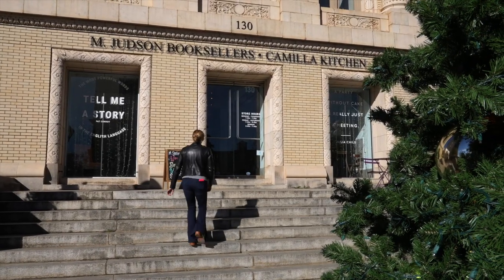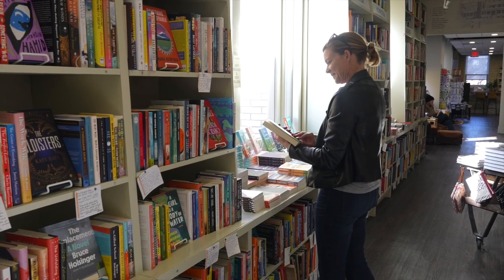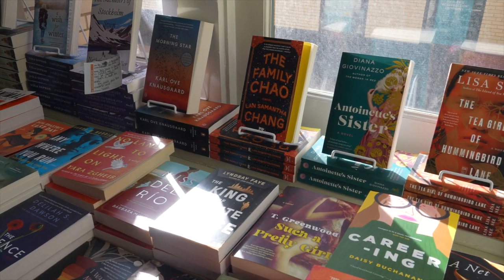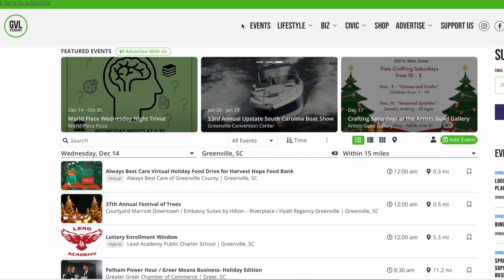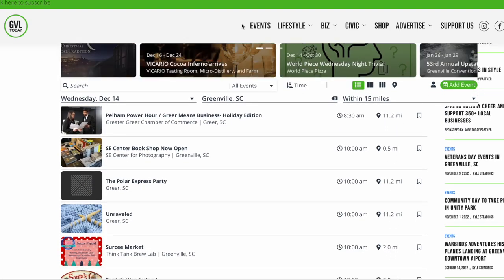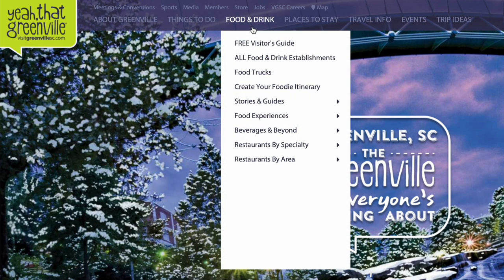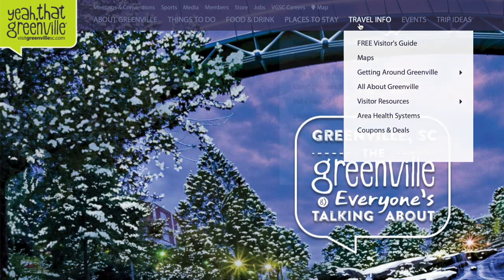I love to shop, and Greenville has so many fun opportunities to shop during the holiday season. One of my favorite things to do is go to all the pop-ups that are all over town. Greenville Today is a great place to see what's going on. You can also visit greenvillesc.com — they have a full list of everything that's happening. When you're in Greenville, you can celebrate whatever holiday is most special to you. I love Noma Square because it has an oversized menorah set up, and it will be lit on the first night of the holiday so that we can celebrate Hanukkah as well.